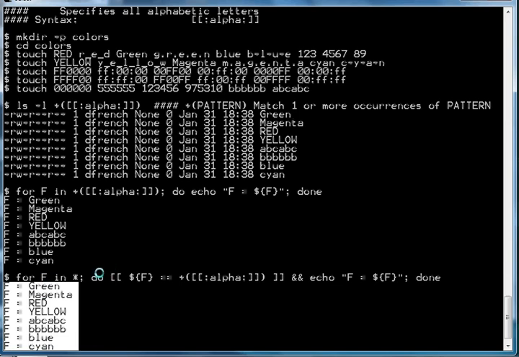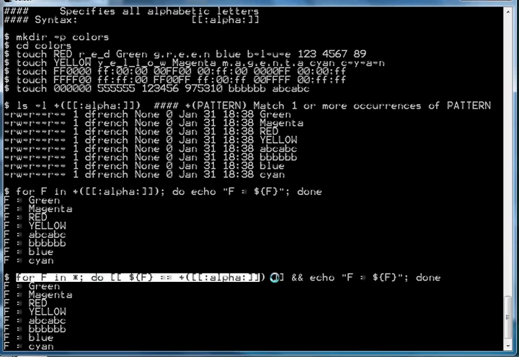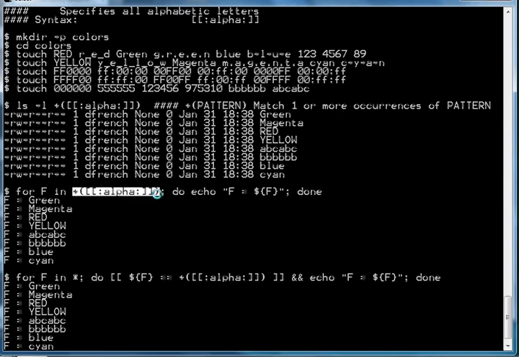And so the difference between this for loop and this for loop is that in this for loop, the shell is gathering up the list of files that matches this pattern and giving it as the word list to the for loop, and then the for loop is simply going through each word in its word list, which is the matching file names, and echoing it to the screen.